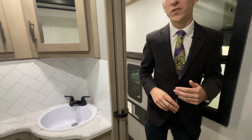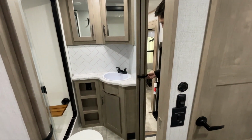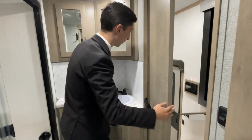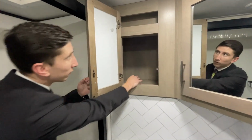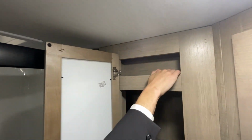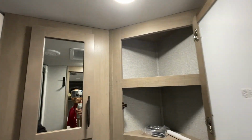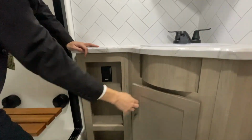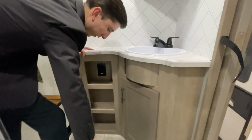But now coming into this awesome bathroom, I have 2 pocket doors, so that's how we're able to actually get the seamless video going. Got a great magnet here, closes off really strong. Told you that they still utilized all this space. Look at that cavity back there. Huge amount of space, and even utilizing this small medicine cabinet on this side as well. Mirrored so you can see everything. Great sink, outlets, and even more storage underneath. Porcelain toilet, as you'd expect.